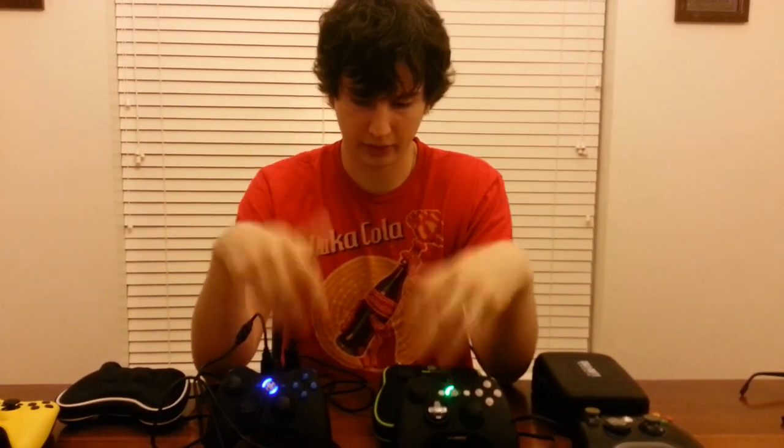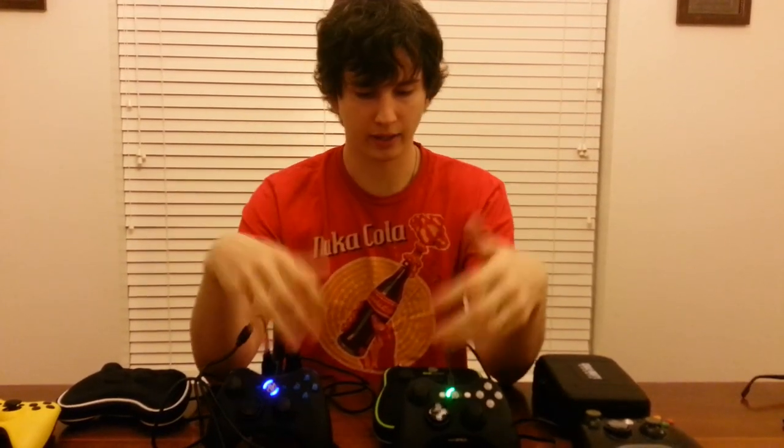I've kind of moved away from reviewing these controllers in a critical sense because I've been using them for the last year. I used the original for about seven or eight months, then the Animal for about two or three months before I gave it away, and then I moved up to these two Hybrids — the wired one mostly when I travel, and the wireless one entirely at home. When I live stream, I stream with these. When I record gameplay, I got the gameplay with these. This is what I use every single day.